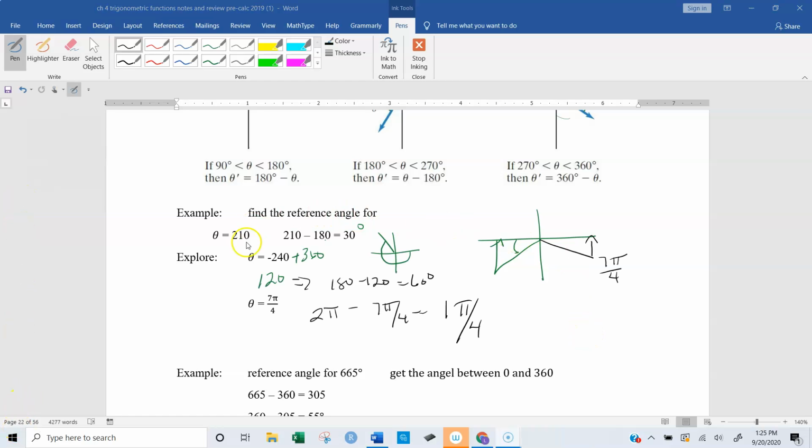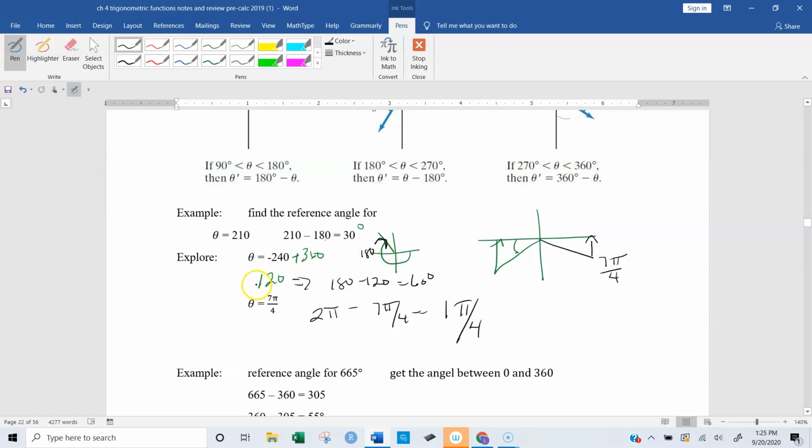All right, the first one was a little tricky because it was a negative angle. So the first thing I usually do is add 360 so I get to a positive angle. But I did draw it out for your negative. So if you start here, your negative angle ends up here. So how far are you away from here to here? Well, you went 180 degrees, correct? So you could do minus 180 and get a 60-degree angle here.